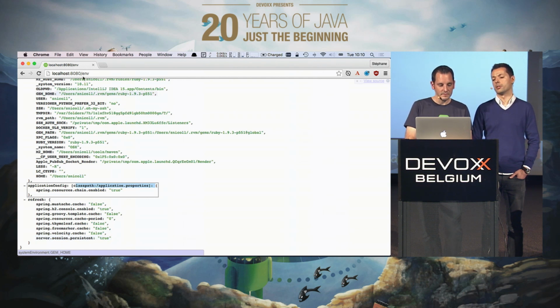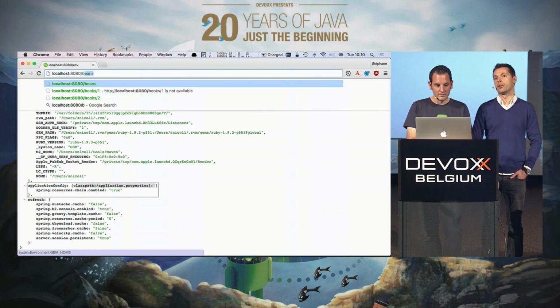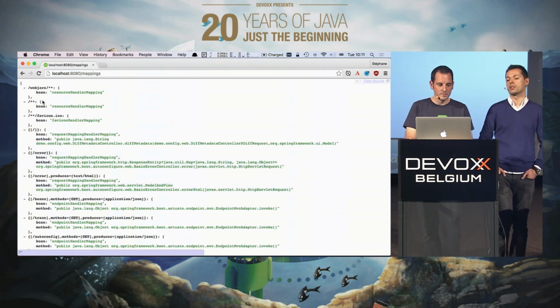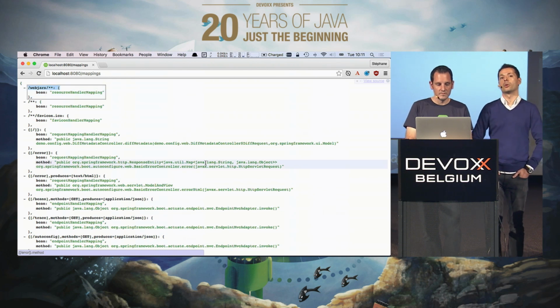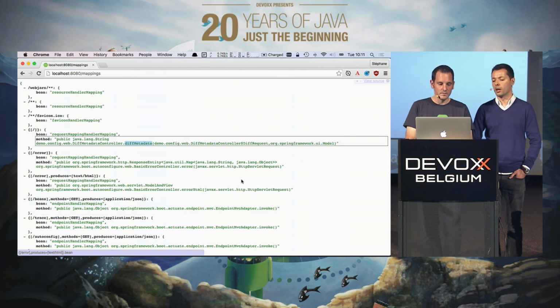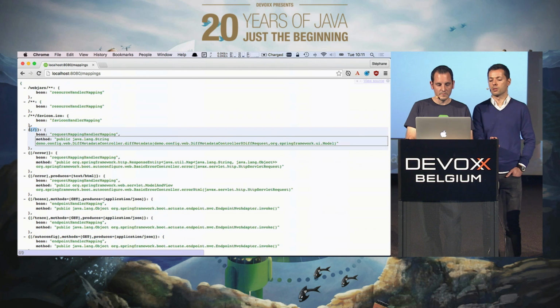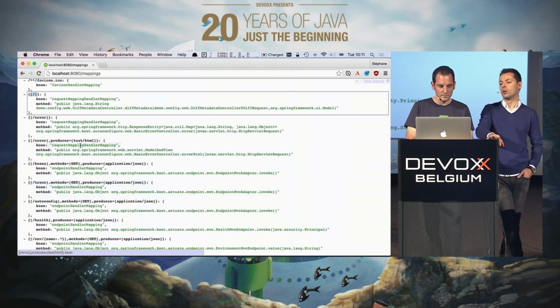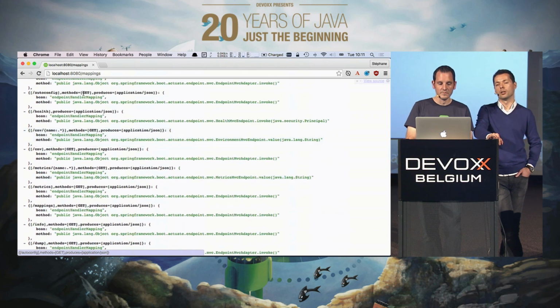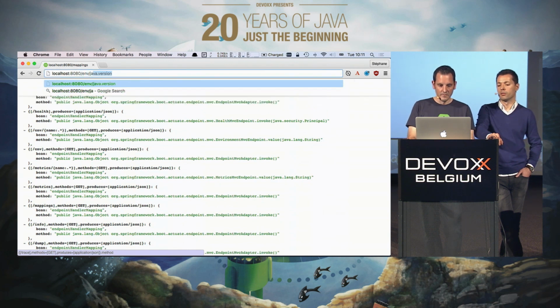But really, Actuator is about providing you with production-ready features. So endpoints that help you get information out of your services or about their health or what's going on with your application. So here, for example, the mappings. So all the mappings that have been declared by your application or by Boot, the request mappings for your web app, they're listed here. So you can see that WebJars is mapped to the resource handling. You can see that we have our own mapping here, defined on / on the root. And there are also many default mappings, but most of the new ones here are actually Actuator to the rescue, helping you.